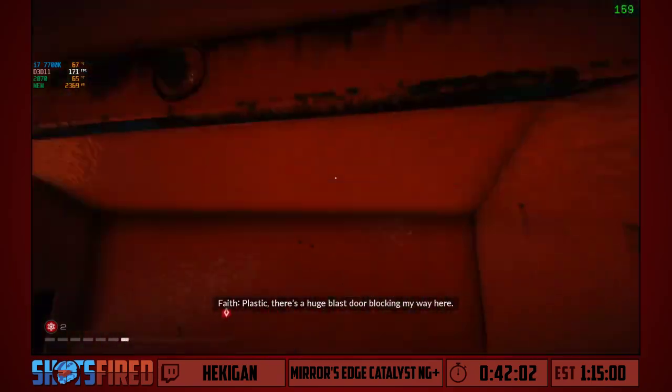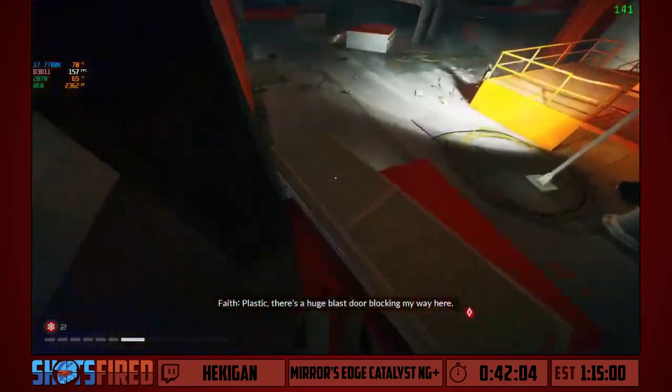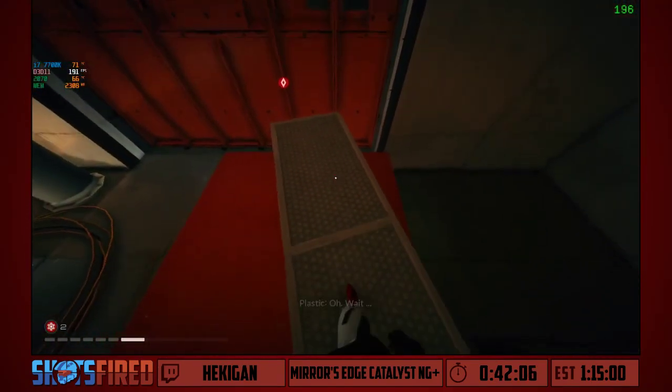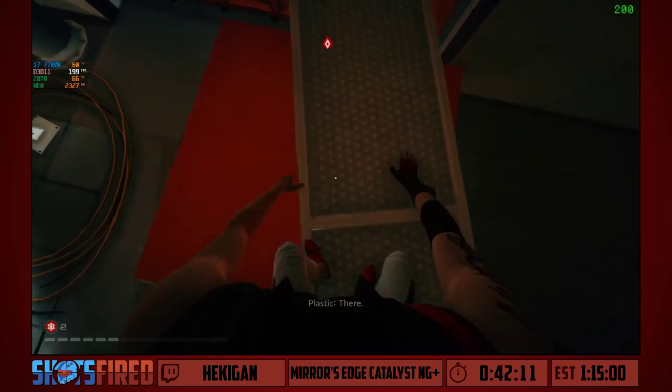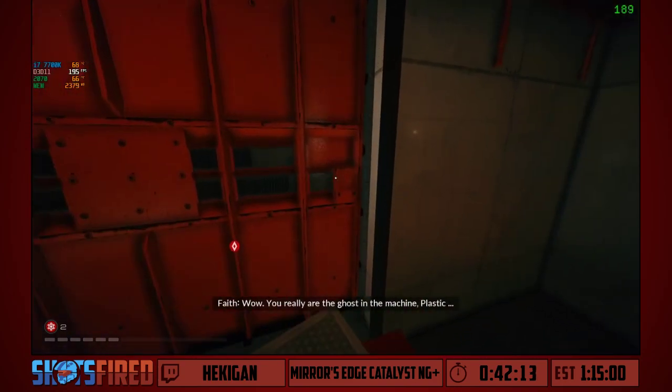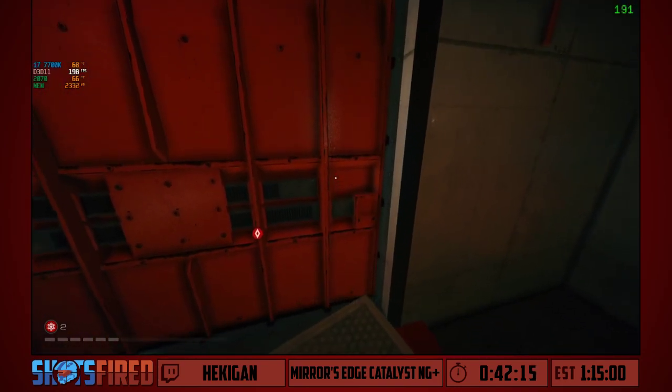Plastic. There's a huge blast door blocking my way. Do you like cheese? If so, here. You would probably enjoy these shoes. Maybe a bit of onion. She's got little elf feet in this game. You really ought to go some machine plastic.